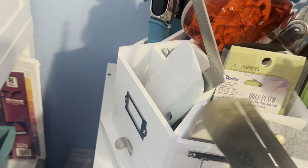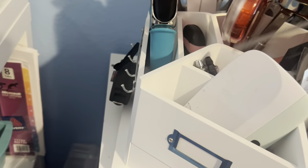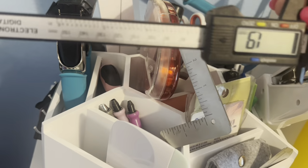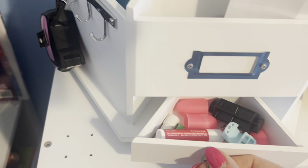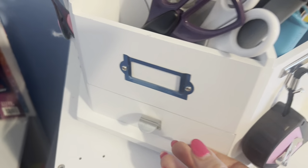This is for book binding. This goes with the fuse tool. A bunch of random things. I got my little book guide, my big tape runner, brayers. I love this tool, this little electronic caliper for measuring things. Get really precise. Love that. And then just very random odds and ends in these little drawers, like extra blades for things.